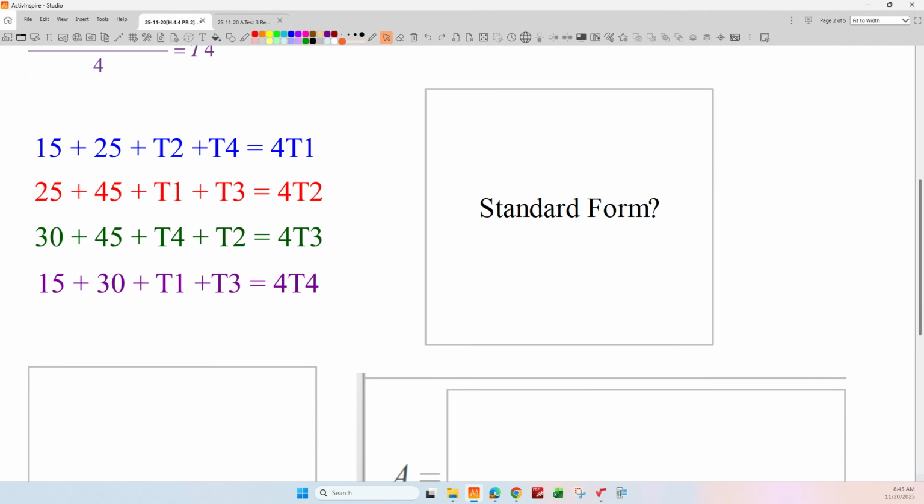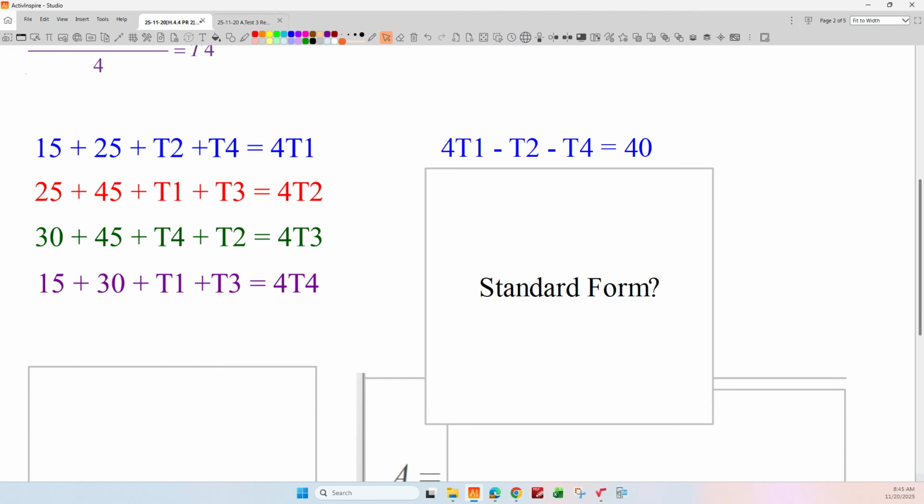So what do I have to do to put these in standard form? What's that mean? Like with x's and y's and z's, what's standard form mean? Which term has to come first? The x term, and then y, and then z, and then what's on the other side? The constant. Okay, so that's standard form. So which term should probably come first in these equations? T1, then the T2 term, then the T3 term, then the T4 term equals a constant, right? So I just got to move things around to put the terms in that order. So wouldn't that first one just look like that?